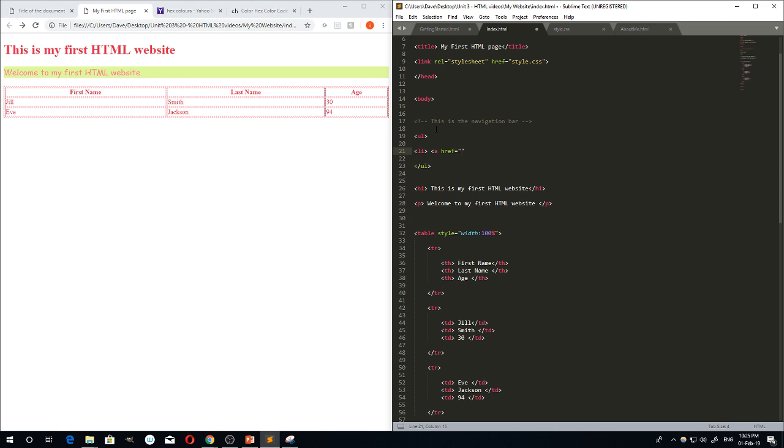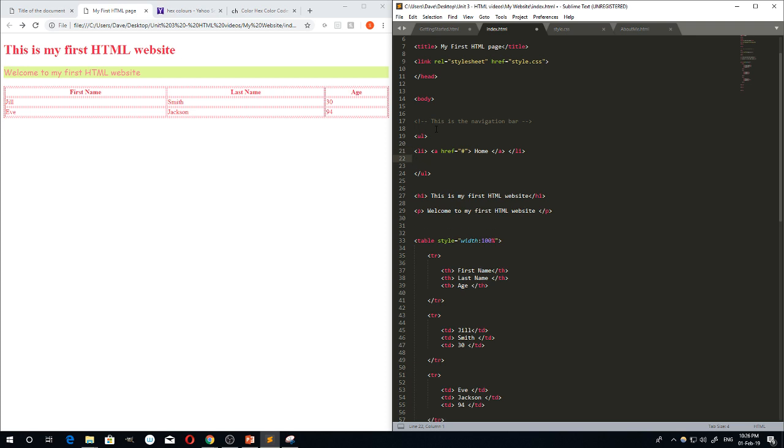And then I'm going to start putting, well, I haven't actually got another page yet, so I'm going to make it look like an active link, but I'm actually just going to put a hashtag in there. And then I'm going to close this and write the word home. So this is what's going to appear. Then I'm going to close my A and also close my li. So this works out pretty good. I've closed my tag.